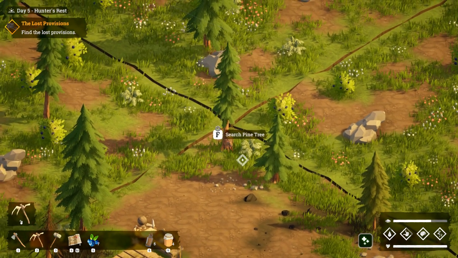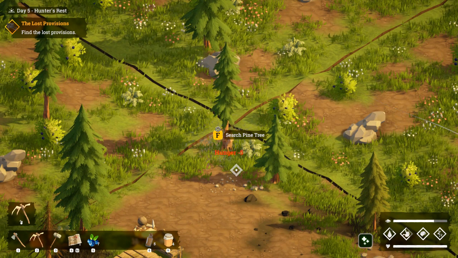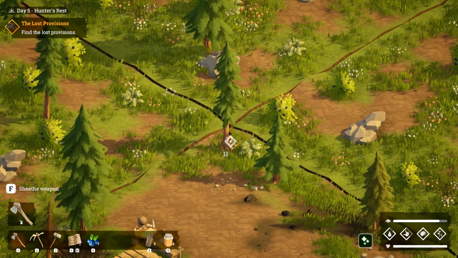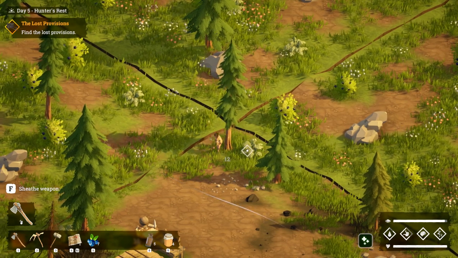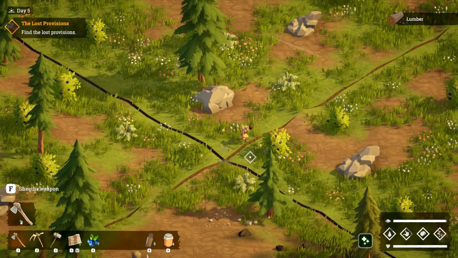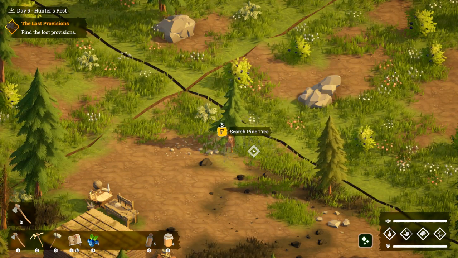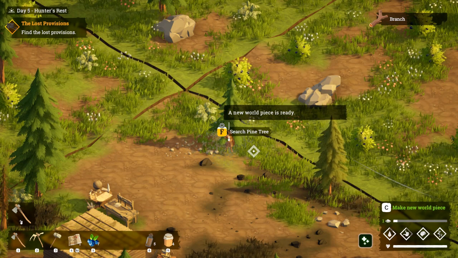So I am just gathering a few more resources, because what I'd really like to do is perhaps make my base just a little bit better. It's only 2x2, and it's not very impressive. So just gathering a few more things. And the more we gather, the closer we are to making a new world piece. And there we go. Got a new world piece.